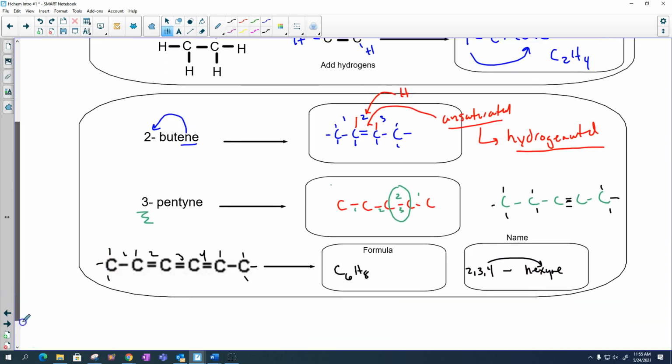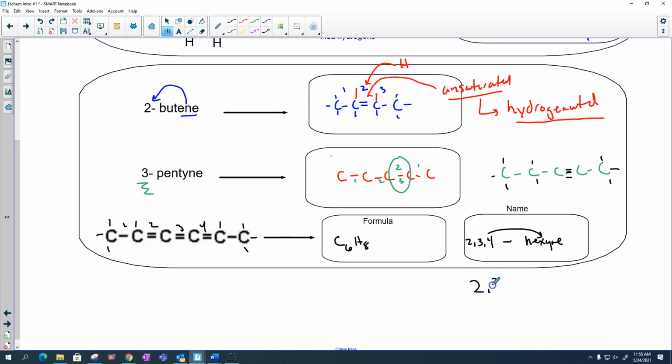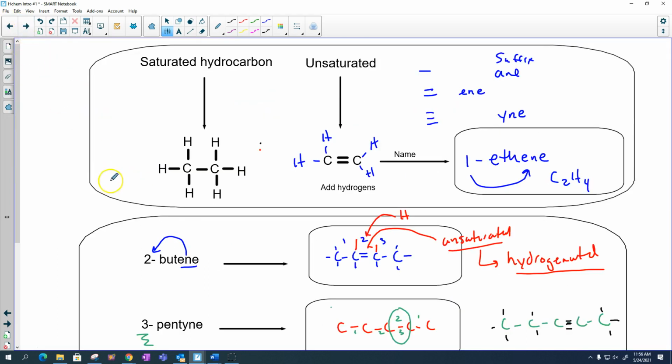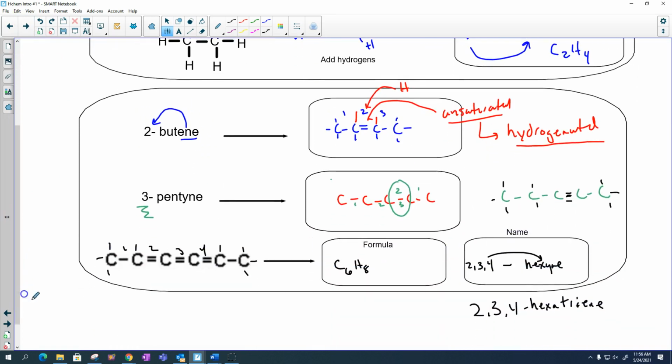They're going to call it 2,3,4-hex-triene. Just like the last time when you had the dimethyl, they do the same thing here where they do triene. And that's located right there. It's something to think about. Not too common, not too complicated, just a different way of doing it. So triene, I mean three of these, and that's the location.